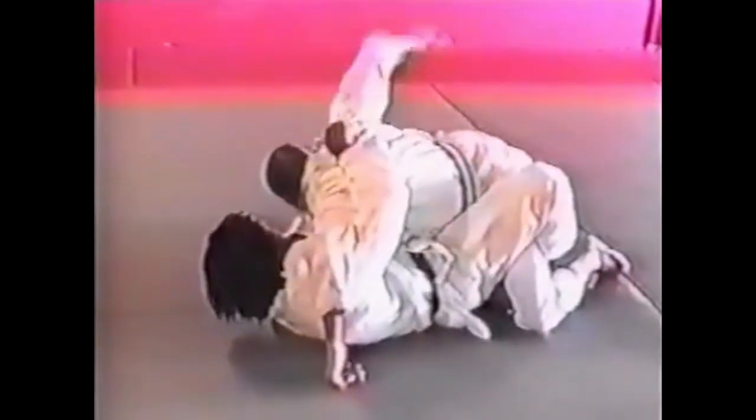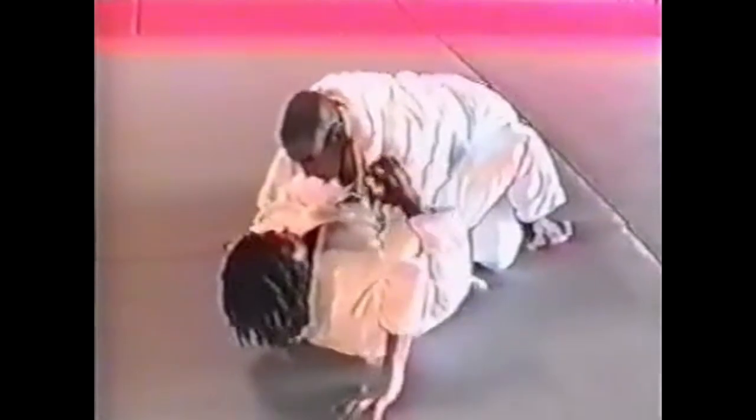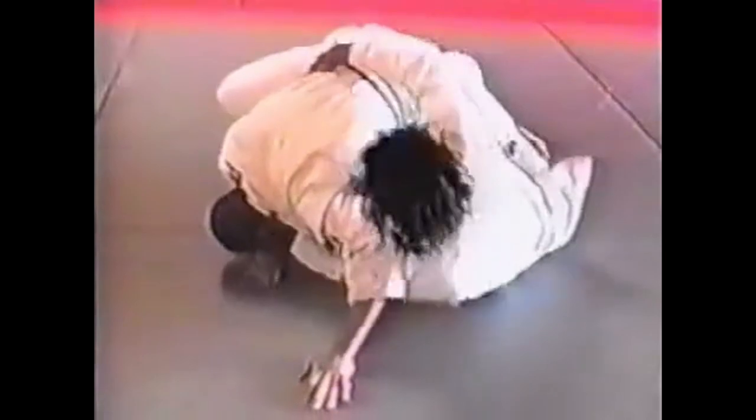If he does get around this leg and he starts to advance around it, okay? Don't do that. Alright, don't go under the leg. You'll get triangled. Alright, if he tries to go under the leg, you back it off and you move your way into the triangle. Alright, he's gonna try to go over top of the leg. But a lot of times that's his best option. But you're ready for him to start moving because you want some mobility also. Alright, because if he's holding you, he ain't going nowhere. Just remember that, he ain't going nowhere.